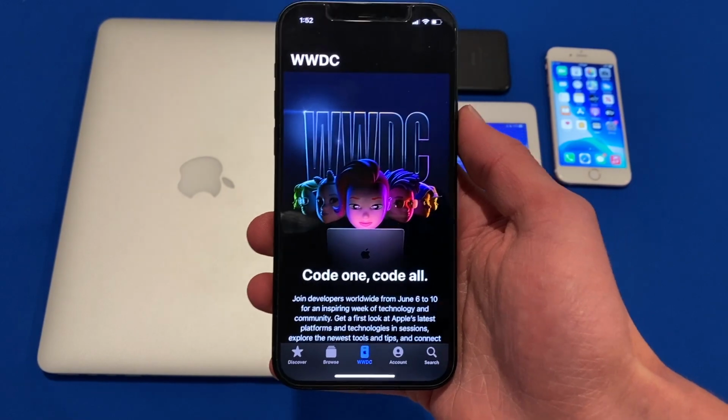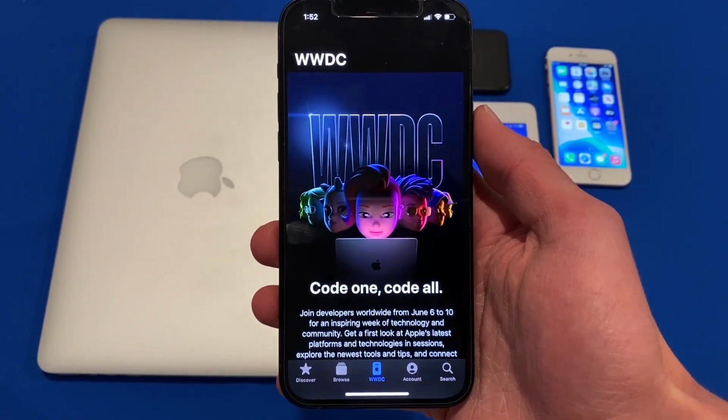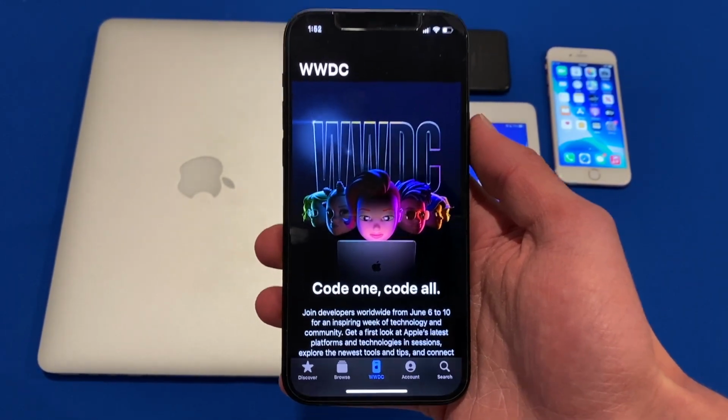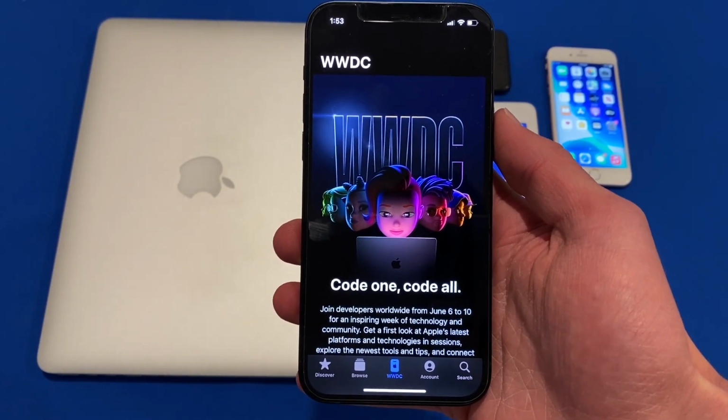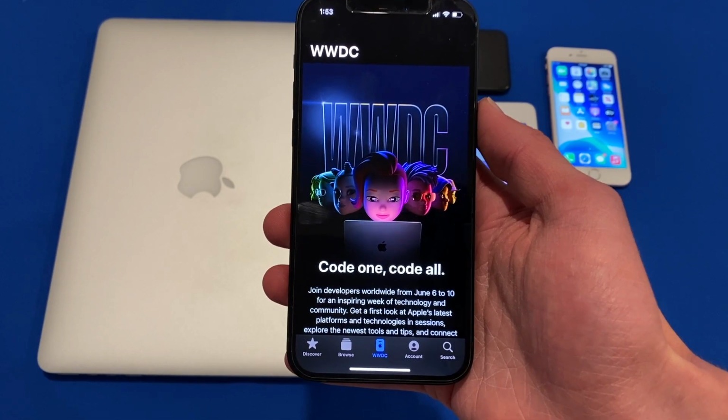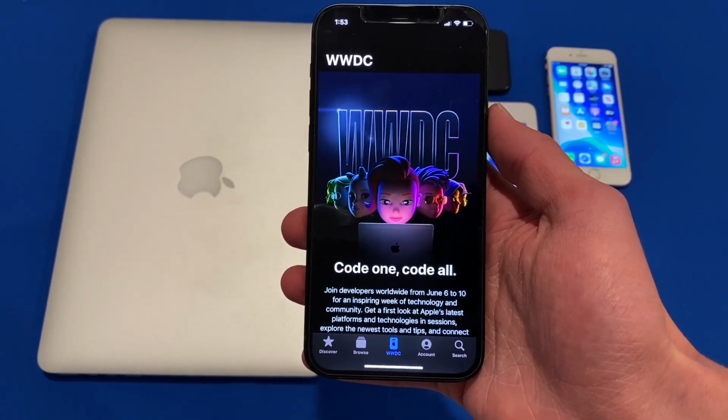All right, so now that you can see how to view the Apple Developer Conference on your iPhone or iPad or other mobile device, I'm now going to switch to a screen recording where I'm going to demonstrate how to do it on your Mac or PC computers, because I know many people will be watching it on there. So I'll switch over to that now so I can show you how to do that.